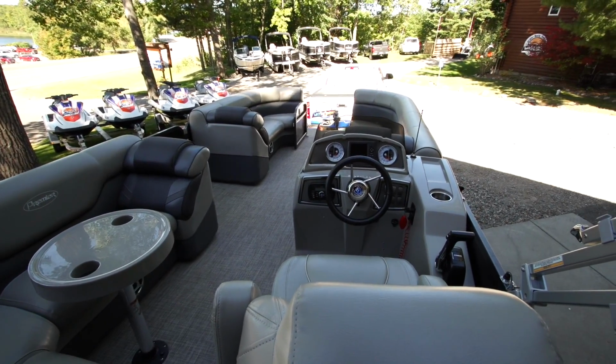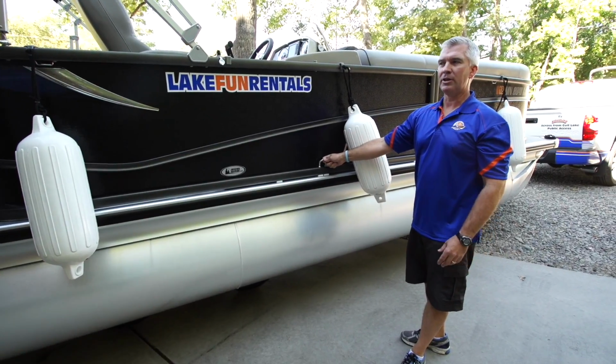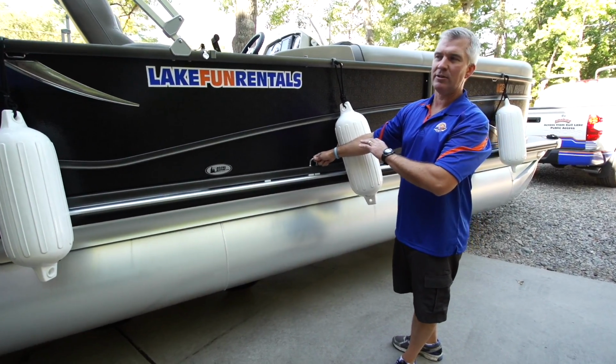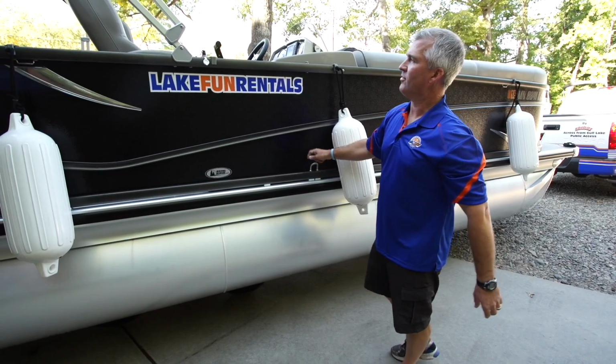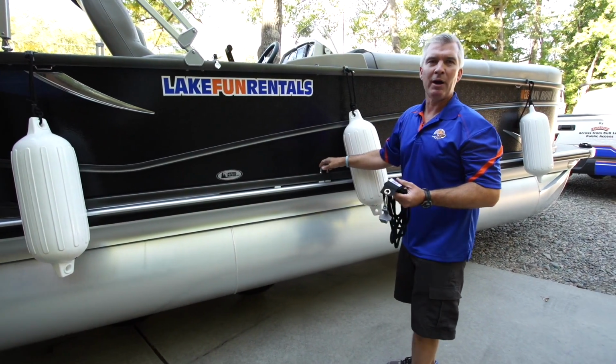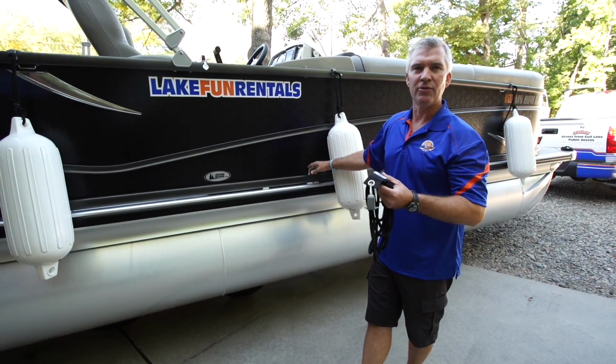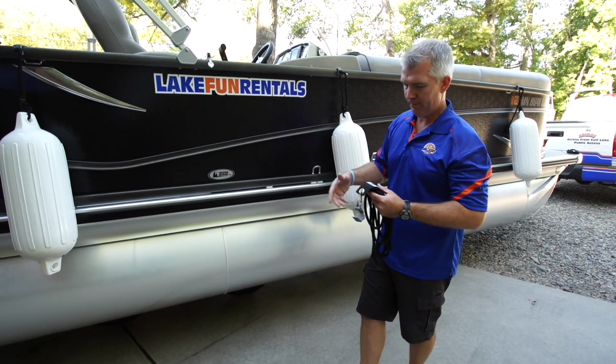The other thing is we equip all of our boats with a midship tie-off point. Basically, it's an area where not only can you secure the boat in the center, you've got your aft and your bow lines, and we keep that line right next to the captain's helm. Really, the only time you'd probably use this is at night when you tie it up, or if it's a little windier out and you feel like you need the boat more secure.